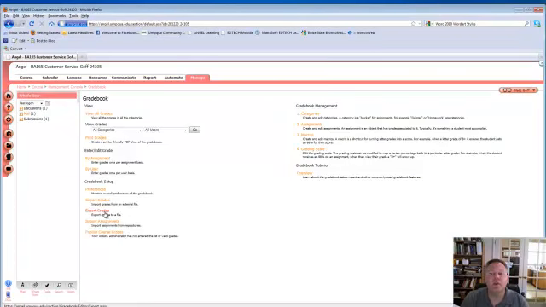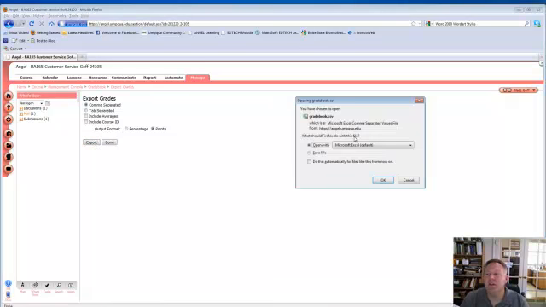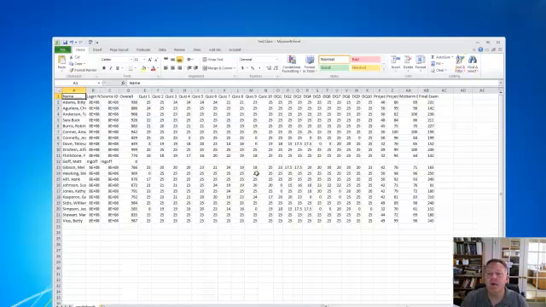The next thing we're going to do after selecting Gradebook is select Export Grades. And I'm going to change this to a points-based gradebook, so I'm going to change the output format to points. Then select Export. The next thing that will happen is it will ask me if I want to export this and open it up with Excel. Now I would normally click OK and it would create a gradebook for me, but I already have one prepared and this is what it's going to look like here.